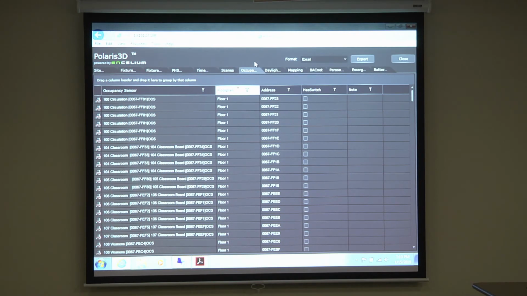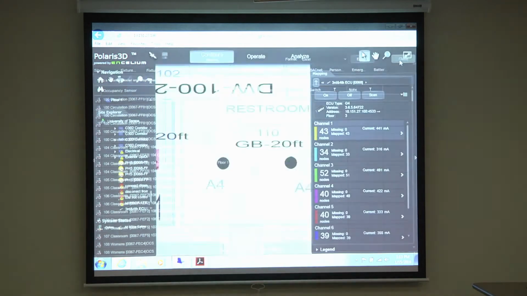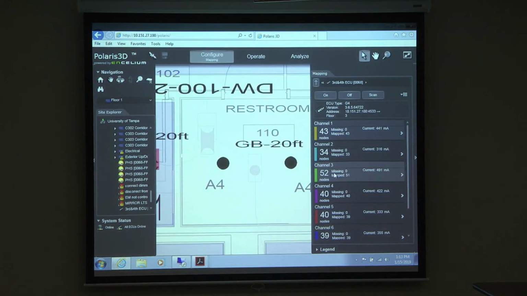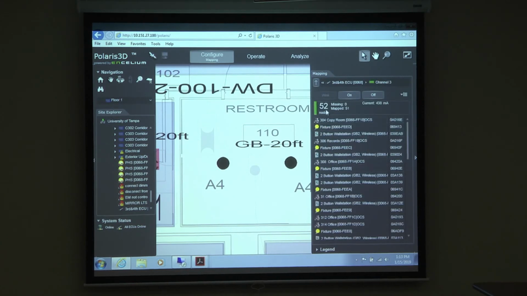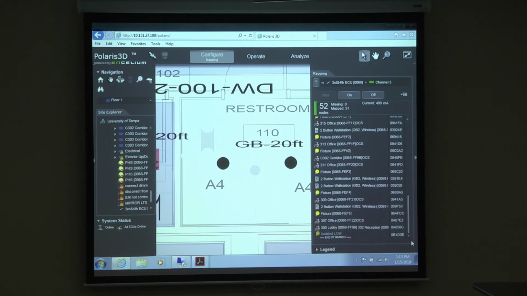Yes. What's going to happen is that when you go to mapping mode, the open channel 3 right here, you'll see the new device number go from 52 to 53, 54, 55. So the 3 devices will show up at the end of the channel because it has what they call topology, so it kind of knows the order. It's not 100% correct, but about 78% of the time devices are somewhat in order. So the device you put in will show up at the end of the channel.